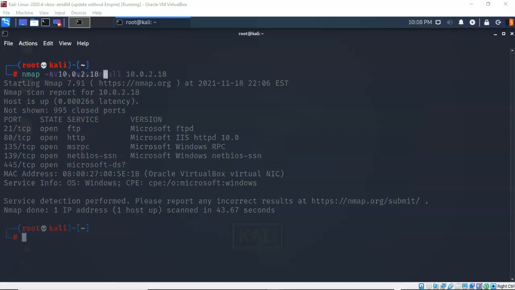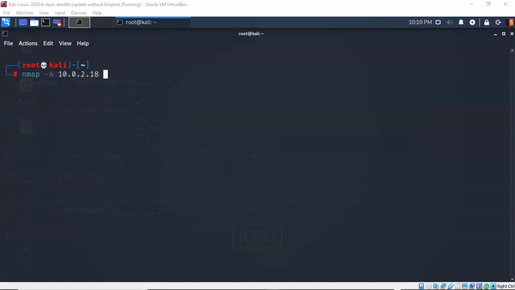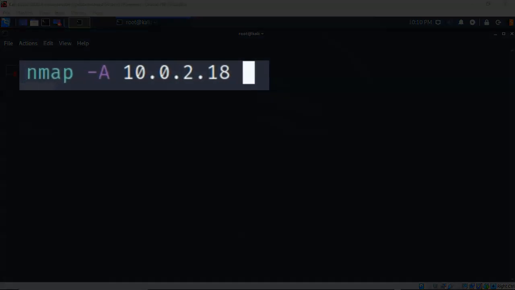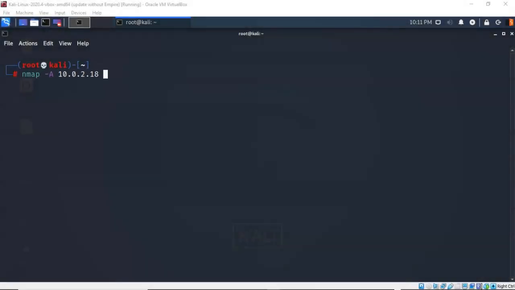If we're concerned with OS detection, and we also want to know the version of the service that is running on the target, we can use the -A. Now, this is something you might actually see on one of your exams. On the exam, you might be asked, which of the following Nmap commands would you use to detect the operating system and identify the version of a particular application that is running on the server? That's not going to work with just the -O. For that, you're going to need the -A.